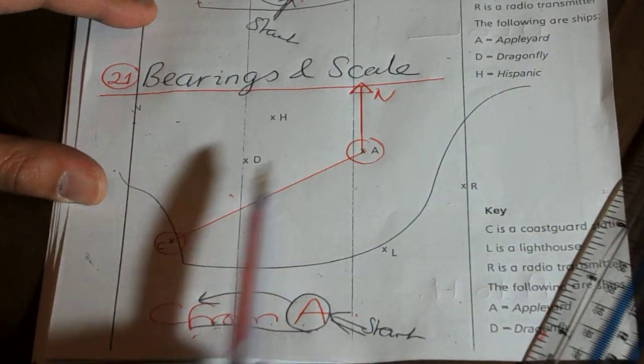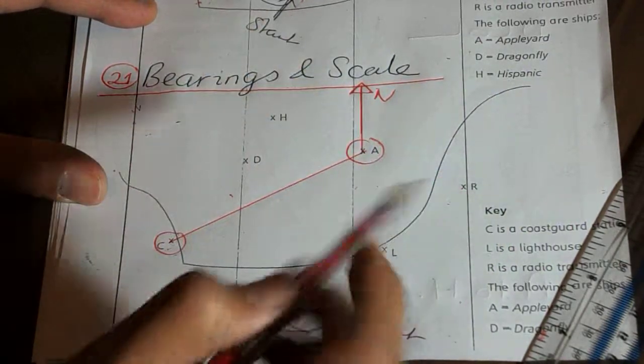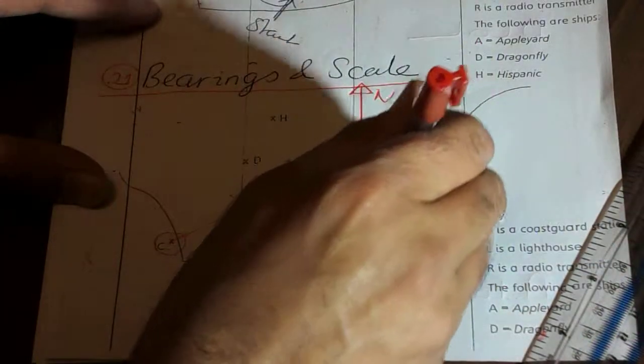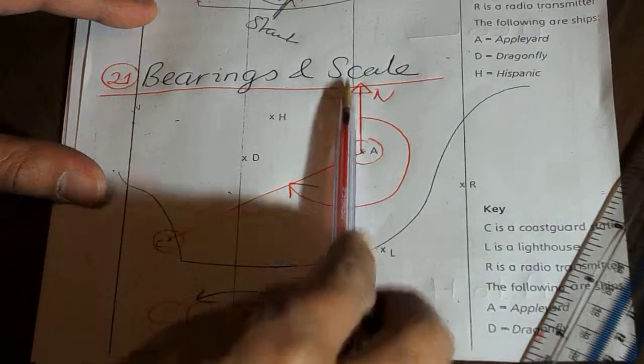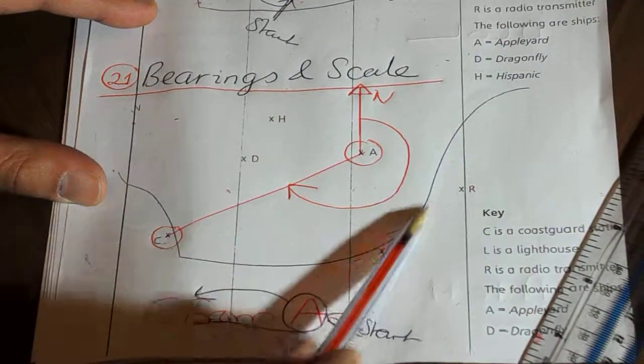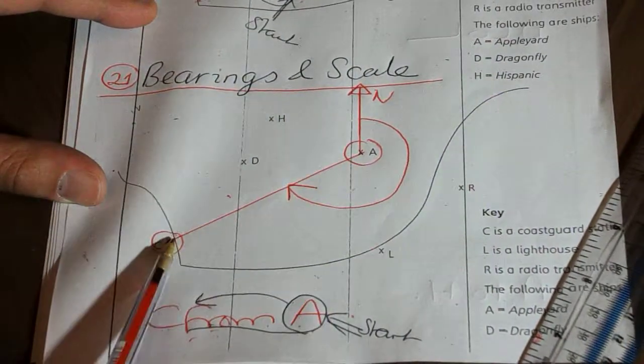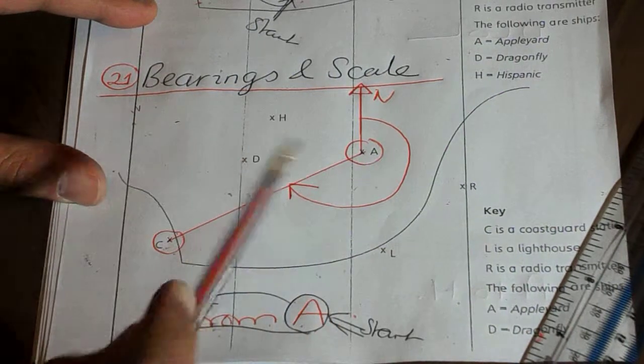So bearing is a measure of the angle that we need to turn from north. So the angle that we're interested in here is actually this angle here. So we've got to face north and then turn clockwise. This is the clockwise direction until we reach the direction of C, which is that way.